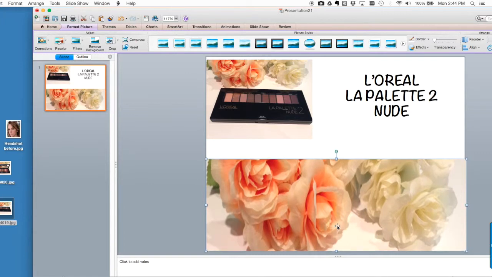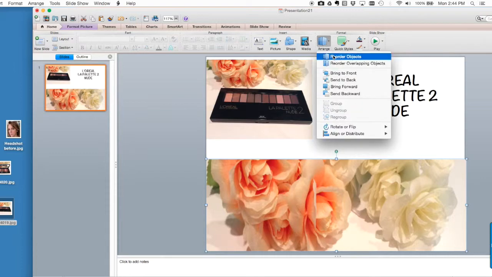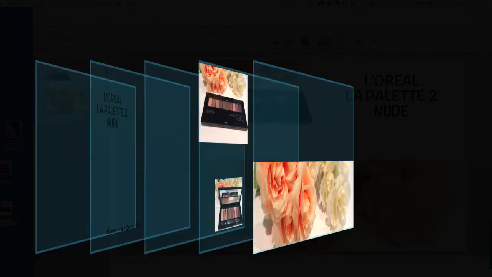All right, now it's doing that same thing we talked about before. It's in front of the other things. Again, you can control here and you can arrange and send it to the back. There's also this other kind of key that you can use if you go back to the home and you see I'm at the home button with the layers, the range. You pull up the layers, reorder objects, and now this can go towards the back. Okay, but I don't want to do that quite yet.